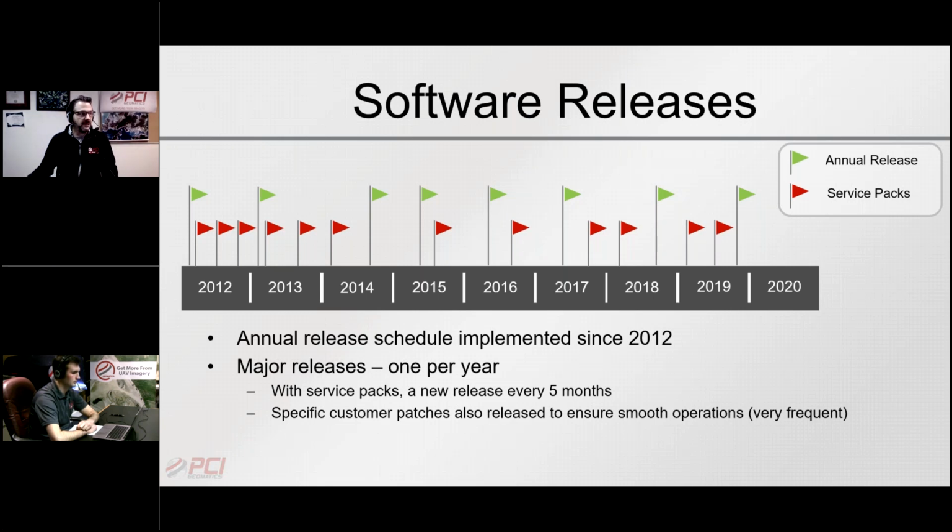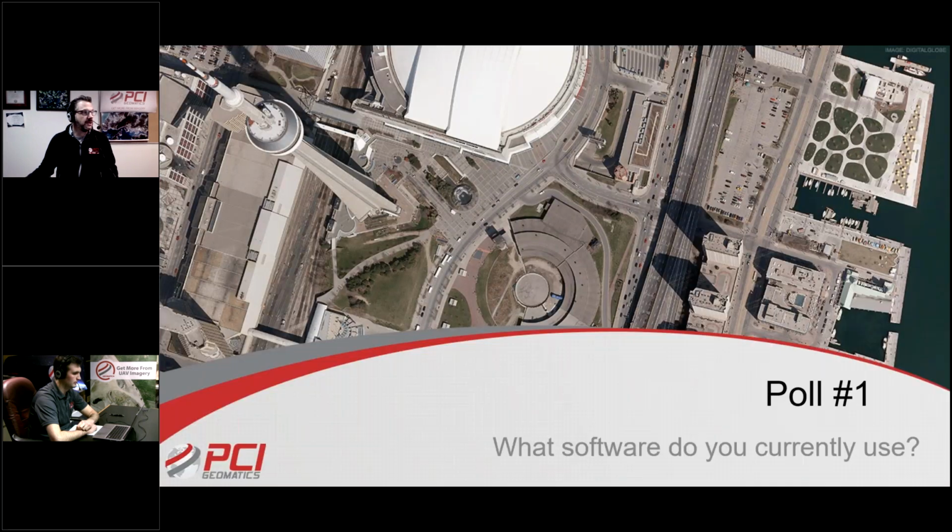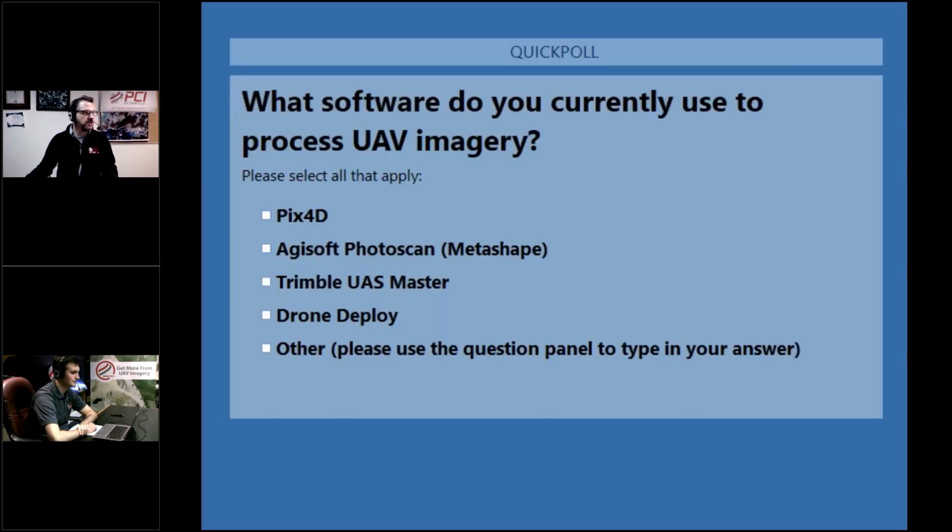Before we get into the actual subject matter, I do want to launch a quick poll to get a sense from the audience. Today's topic is UAV processing, so we'd like to know what you're using currently. There's no right or wrong answer. We just want to know what it is that you're currently using.